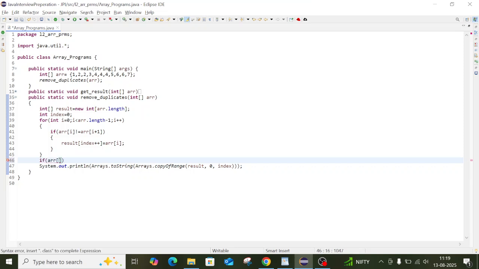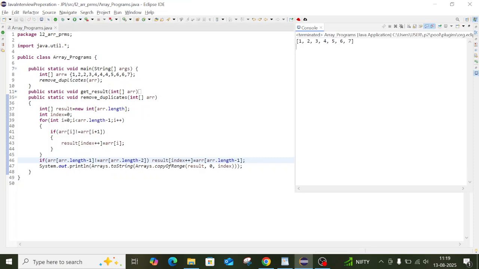If array of array dot length minus 1 not equal to array of array dot length minus 2, then we have to add the last element: result of index plus plus is equal to array of array dot length minus 1. Let's run this and see if we are getting the correct output. Yeah, getting it right. So we eliminated all the duplicate elements in this sorted array, right?